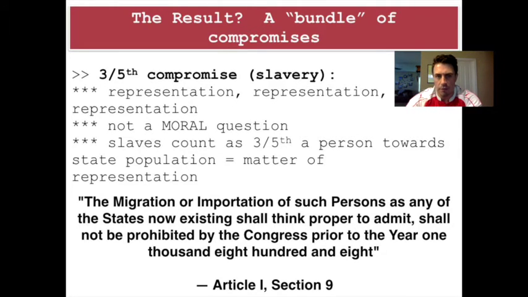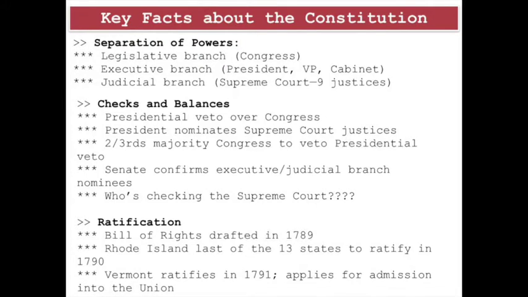It may seem difficult from our perspective today to understand why people did not take a stronger stance against slavery in the Constitution. However, again, put yourself back, like I said earlier, in the shoes of what was going on. The prevailing theory was if the southern states walked, the entire revolution would have been for naught. And so therefore, there was no mention of slavery outside of the Fugitive Slave Clause and the Three-Fifths Compromise in the Constitution.